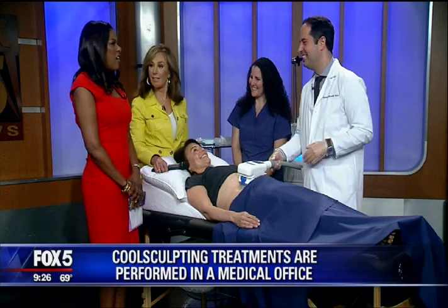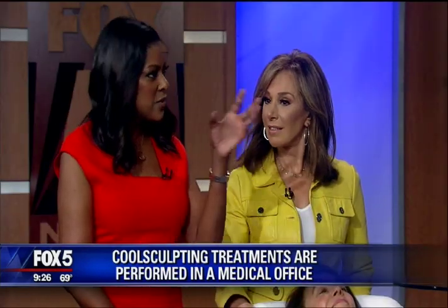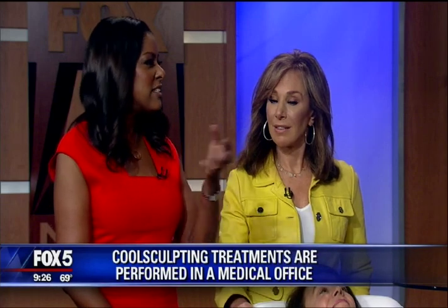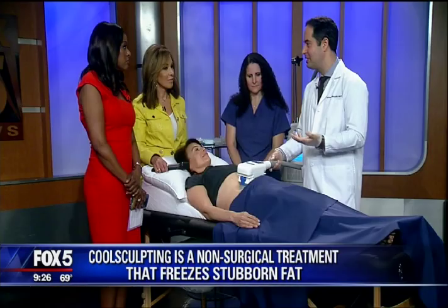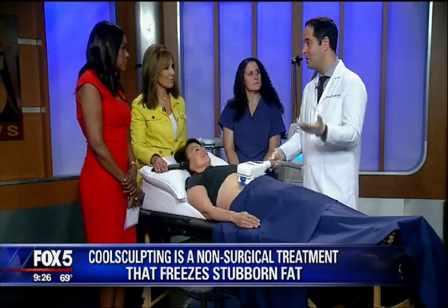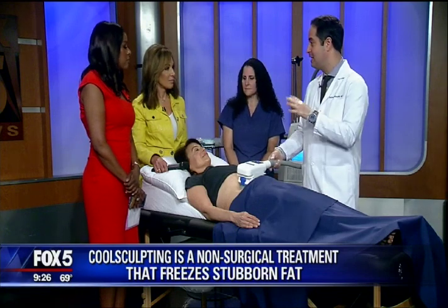No. Okay, good. I've also heard of the other method, as opposed to the CoolSculpting, but using heat instead. So what's different, and why does this work better, worse, whatever? Yeah, so there are several strategies for it. We find that this is the gold standard and most effective, but we're always open to every methodology, and we have a large clinical trial unit in our practice, and we study these things.